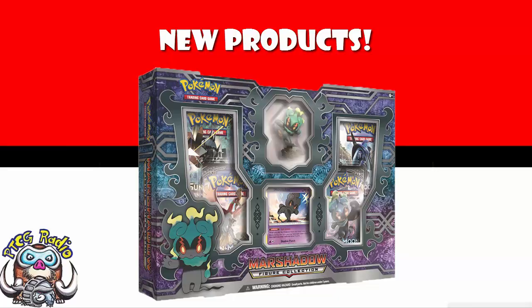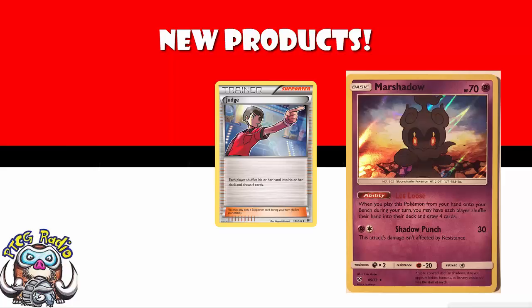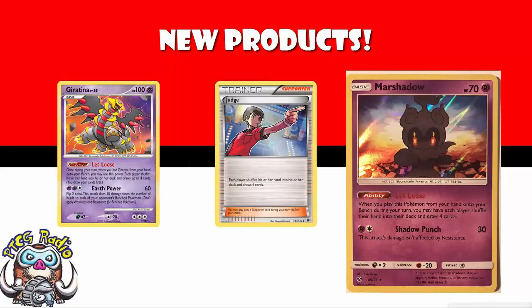As for the promo card, if you look very, very closely there, we can see that it is the one from Shining Legends. It does have the Let Loose ability, which means it is a reprint of the one from Shining Legends, which has a really nice ability. It's basically Judge as an ability, like the old Giratina from Platinum, which is just both players shuffle their hands into their decks and draw themselves 4 cards.